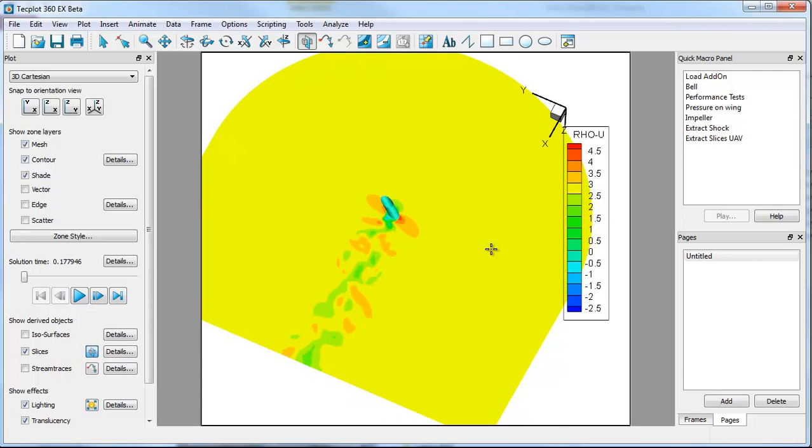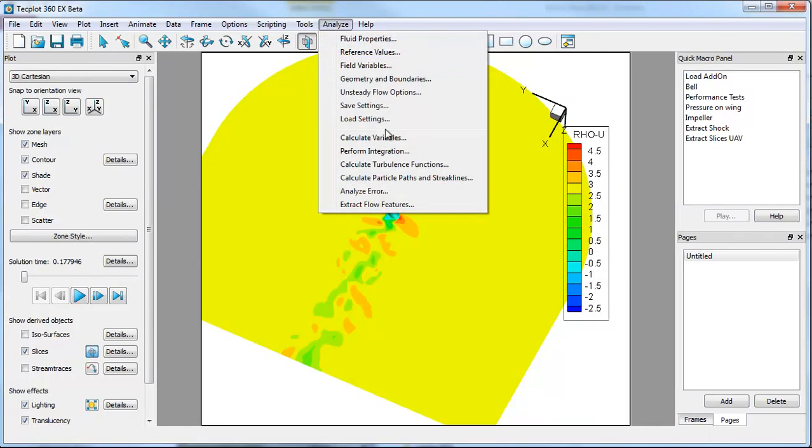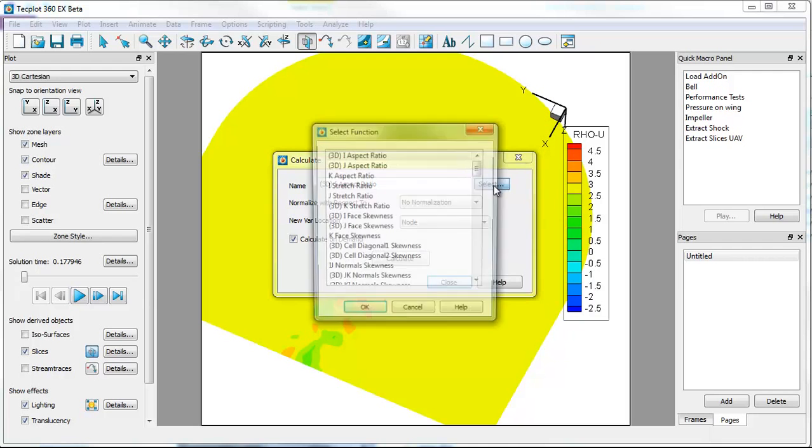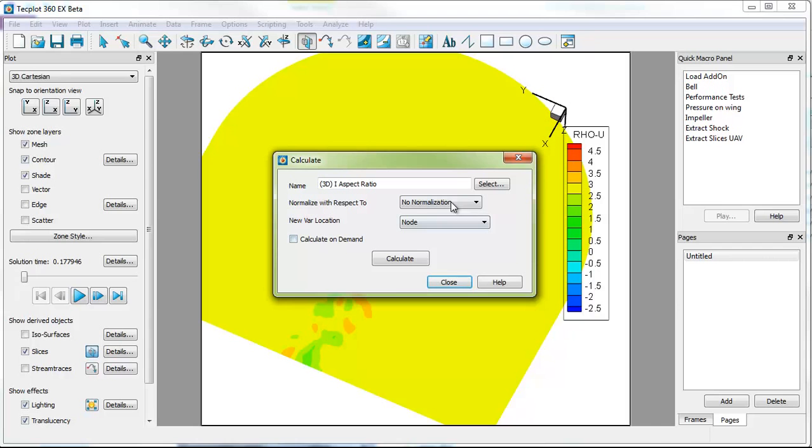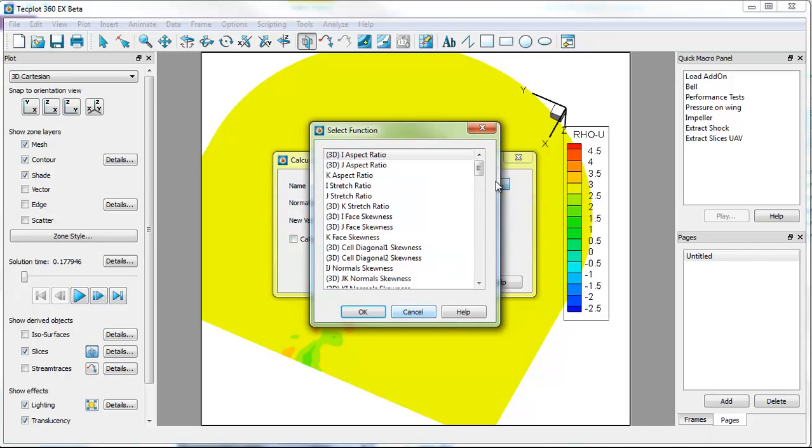And since we're quite interested in vortex shedding in this context, we will calculate an additional variable, and that variable will be vorticity magnitude. Now, it's currently set up to calculate on demand. I'm going to remove that. These data are relatively small, so I'm going to go ahead and pay the tax, so to speak, by looking at those calculations more quickly.